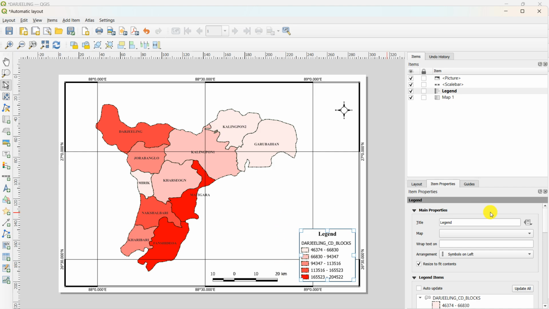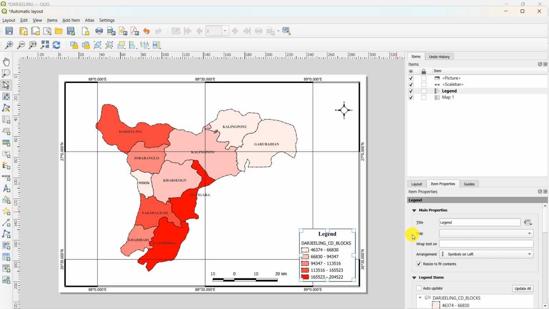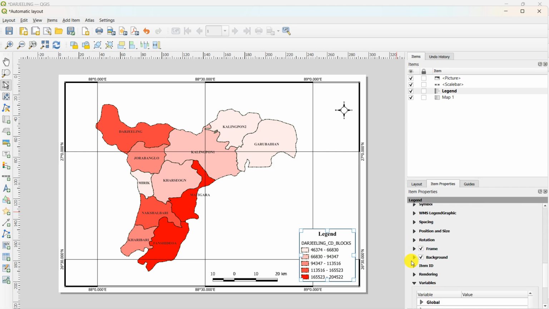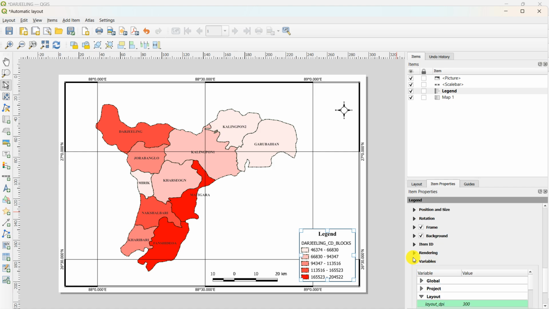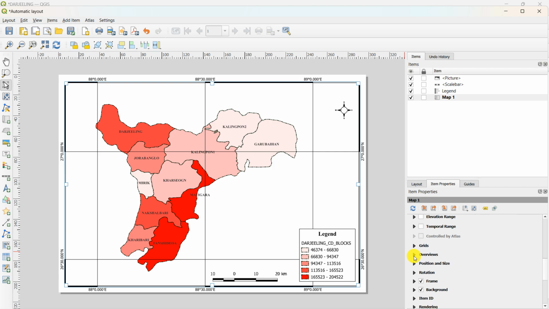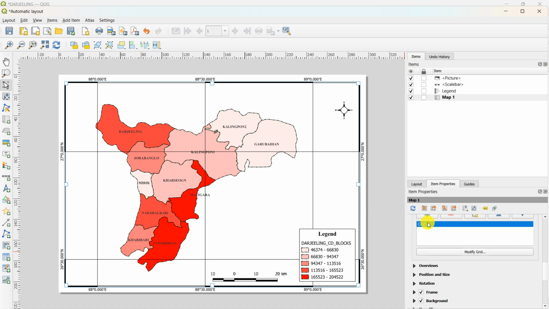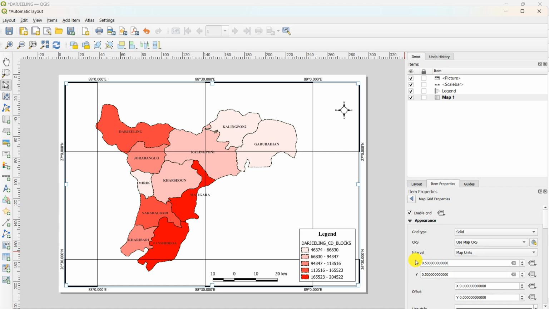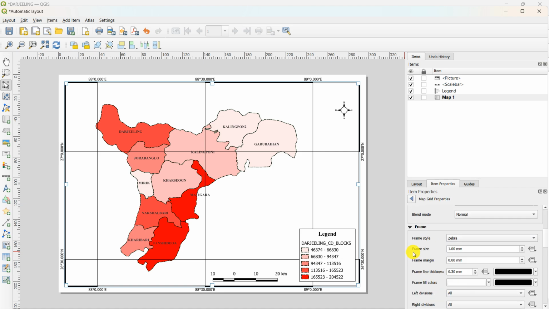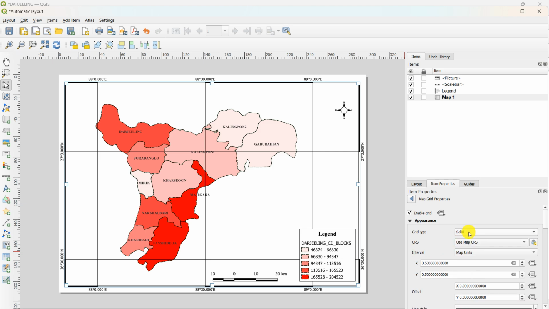One more thing here is the grids. If you want, you can make the grids disappear. Select the map and here will be the grid. Select it, modify grid. What we have here is solid, right?